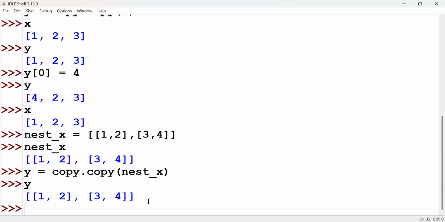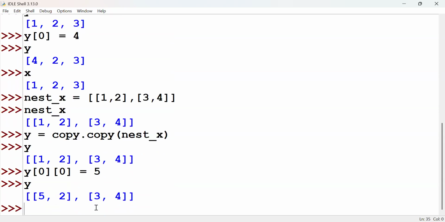It's completely fine. The problem is, what if I update the value at the index number 0? I wanted to change this 1 to 5. If I hit enter here, and if you see here, y is still changing.